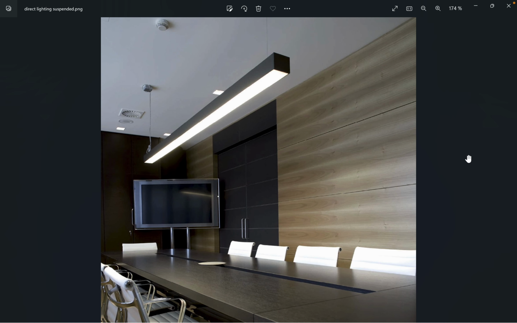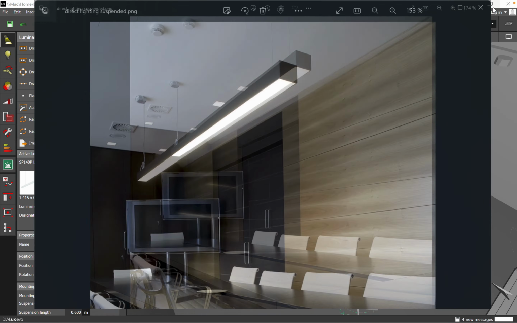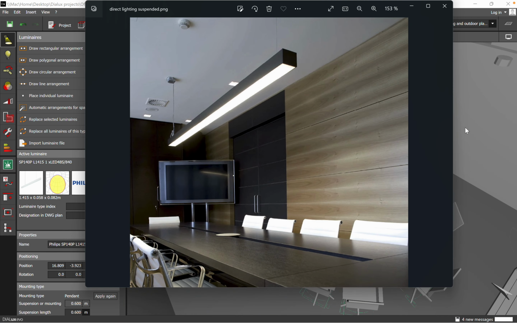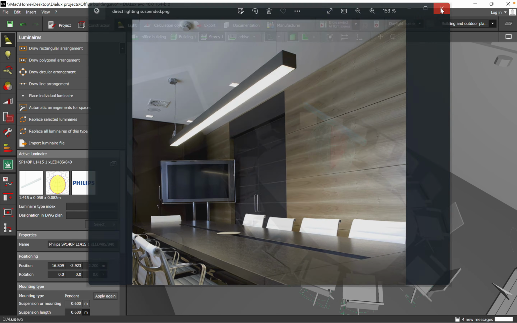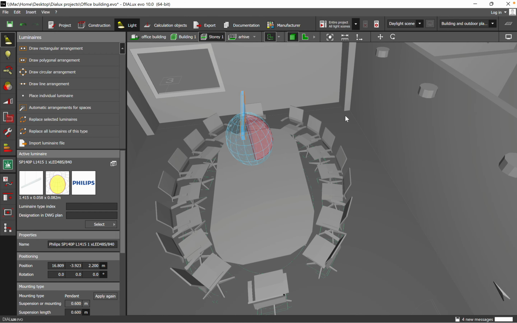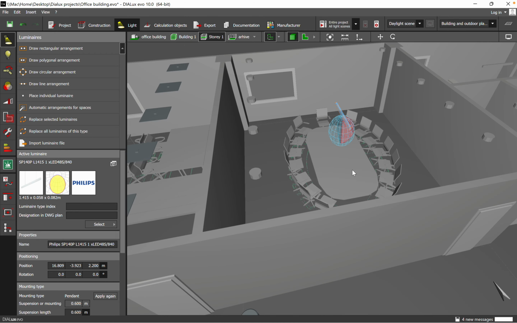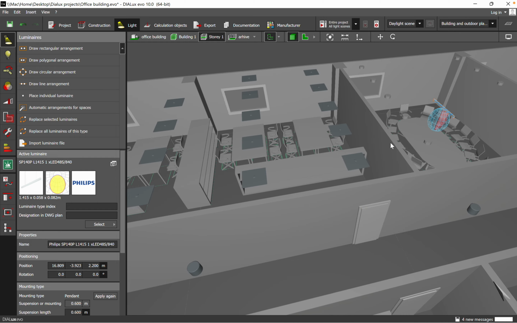It's a minimalistic design compared with the previous design where we still have direct lighting, but we use a different lighting fixture, a 6x6, providing the same layout for a bigger space like a conference room. So that's an alternative way to use a direct lighting concept, but mounted suspended.